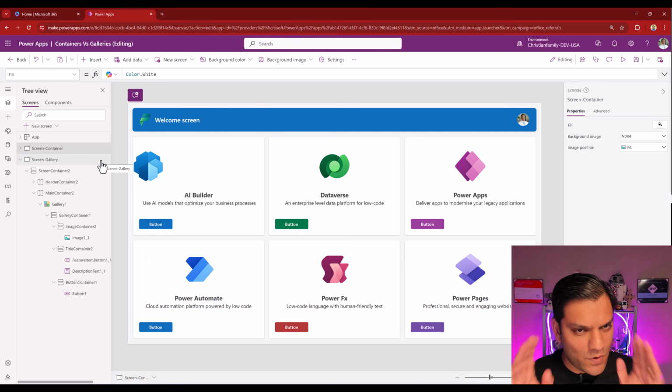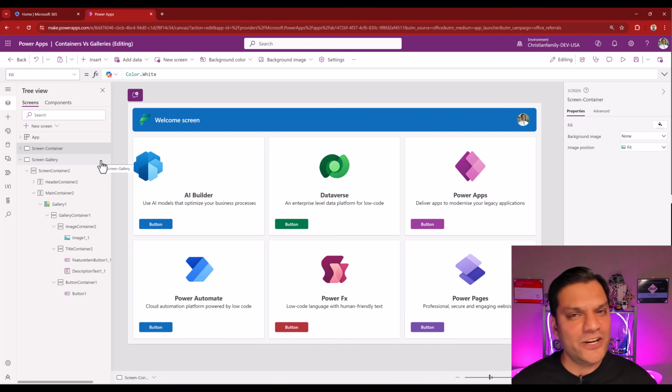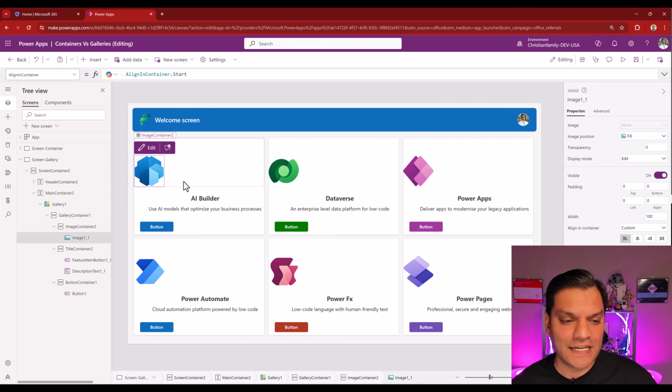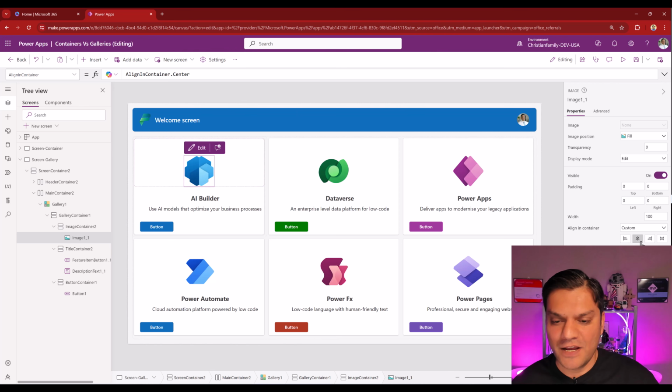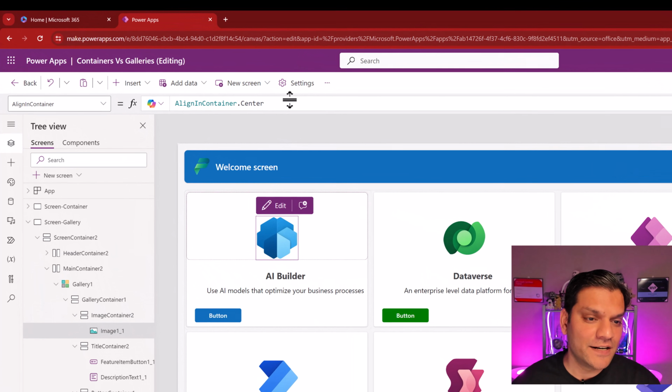Now I know what some of you are thinking. It says, Daniel, technically I can do that in the gallery as well. And let me show you what some of you are already thinking about. See right over here, now if I go ahead and select that one and move it back to the center, all of them are moving. But for this specific one in that container, check this out.